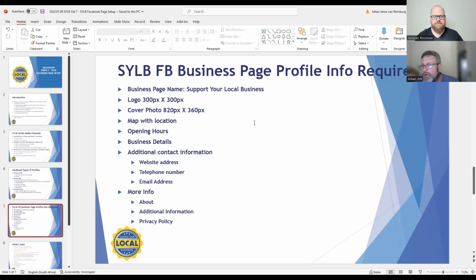What we'll do is create a little PDF checklist of this, and it will also be available just below the video. So you'll be able to download this, and it will literally help you to create your business page very quickly and effectively. Tonight, we're just going to quickly glance over these things, add these things, and do it live so you can get a good idea of where we are.